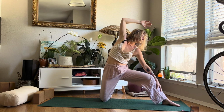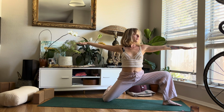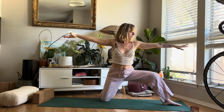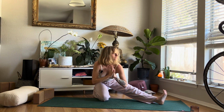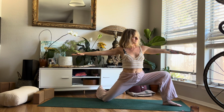Point your toes over towards the left. Bend your knee, finding the supported warrior two. Gaze is in between my middle finger. Then you're going to straighten the leg, flexing the left toes, coming down towards the right heel. Bend your knee, finding that warrior two again.